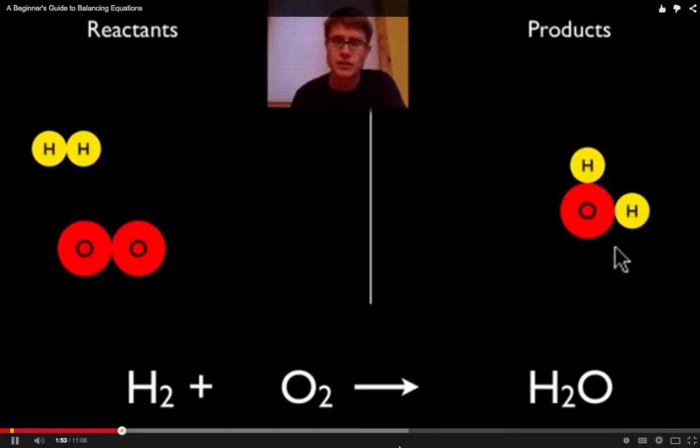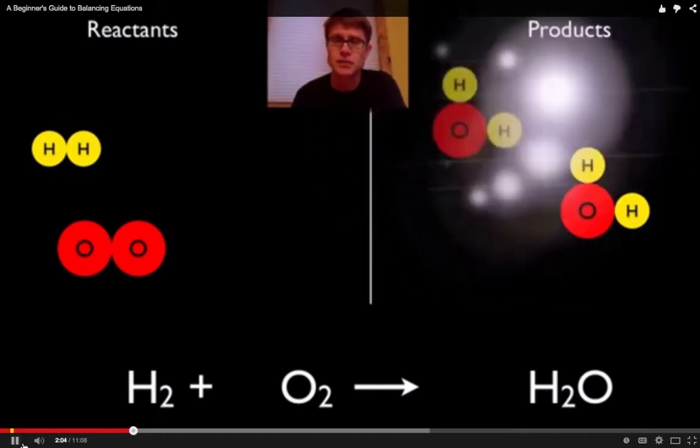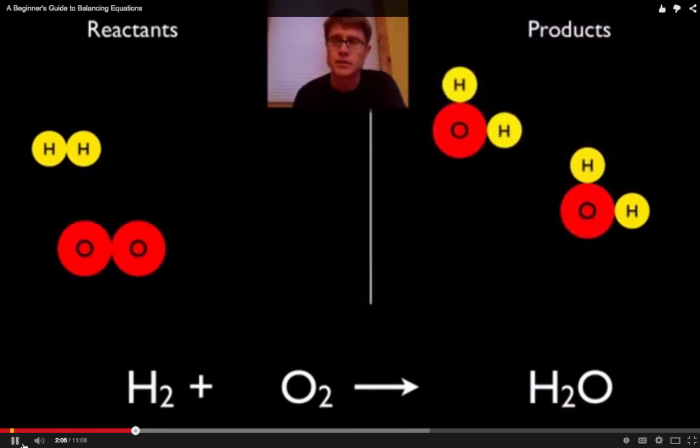And so, just looking at it, when these are graphically shown, you can see that I have two of these red oxygen atoms on the left side and only one on the right. And so, the first thing you might want to do is kind of double that. And so, let me do that. Okay. So, now, visually, we've got two water molecules. And so, I've got two reds on the right side and two reds on the left side. You'll also notice, so that's balanced, that the hydrogens are changed.